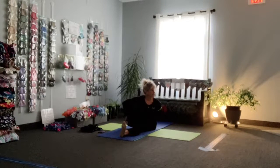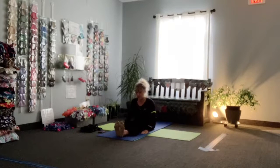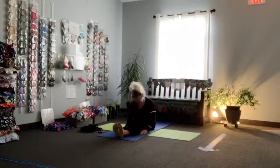And then as we exhale, let's untwist. Go ahead and stretch out both legs nice and straight. Hands on either side of our hips once again. We're going to walk the hands forward. Push back through the tailbone as you melt down into forward bend. And then let's inhale our way back up.